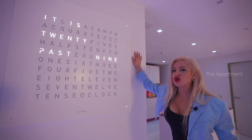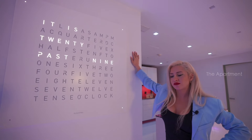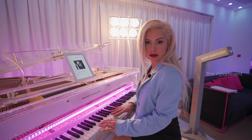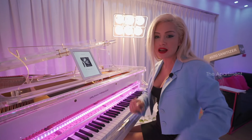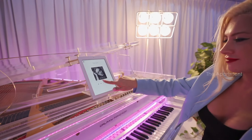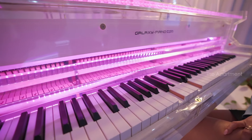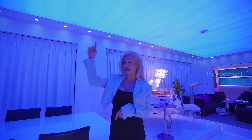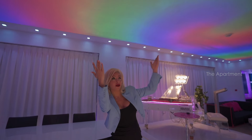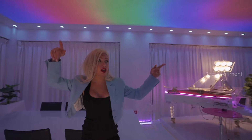Check out this wall clock from Germany — the coolest I've ever seen, available in several languages. And there's a self-playing acrylic white grand piano with LED lights — it plays itself! The living room also features a special LED ceiling that displays colors, messages, and videos. Right now it's purple, and then you get a rainbow on the ceiling. You can even write messages on it — 'I love you,' whatever you want!